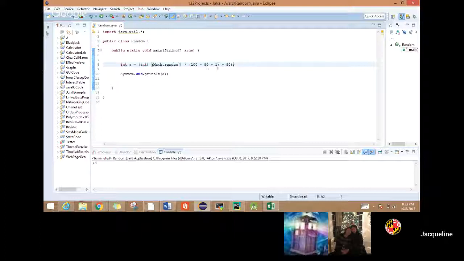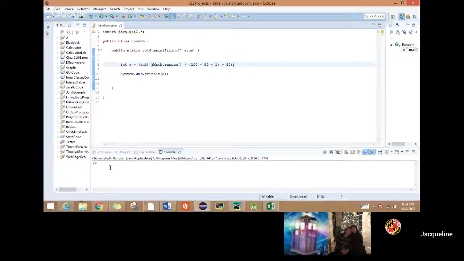A double multiplying by integers is still a double. And then after that, it would finally be cast to int. So you guys seem to really understand the idea of casting, in that these parentheses are important to making sure we get the right result. So if we run this program now, we start to see we can get 95, 98, 100, 99, and just a bunch of values.